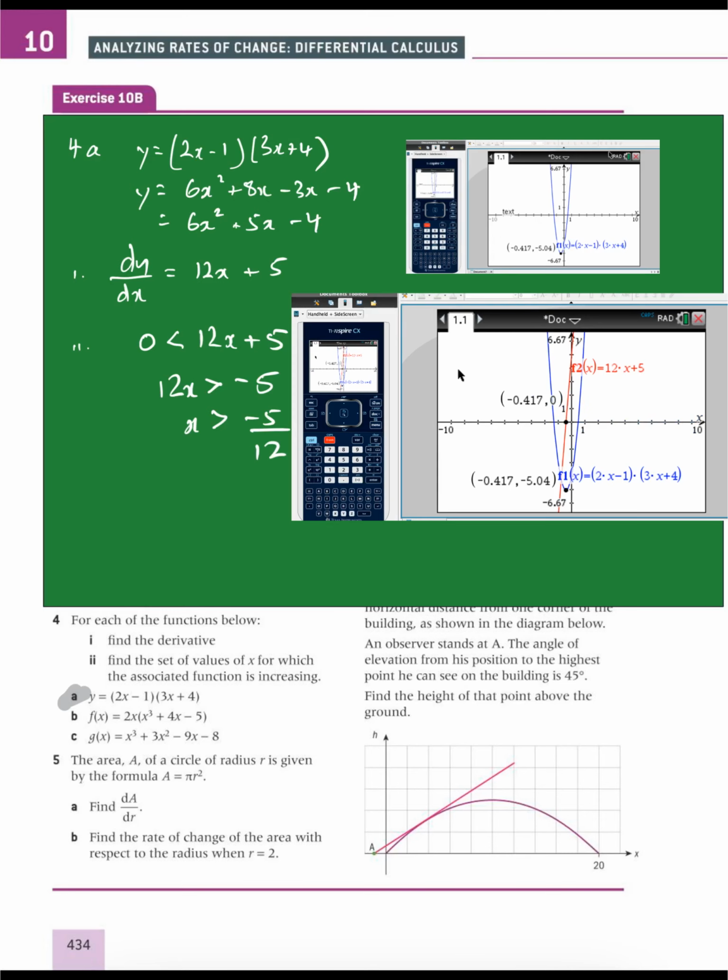Okay. Another interesting feature now is I've actually plotted the derivative. Now the derivative is a straight line. You can see that's the red line here. When it's above y equals 0, so when it goes above the x-axis, that's when it's positive. And that's no coincidence that that point there, where it crosses the x-axis, is at minus 0.417, which is right above that point. Because when the derivative is positive, that's the red line, it'll be there, and there it's negative, so that shows the negative slope. So quite a good question to understand what's happening.